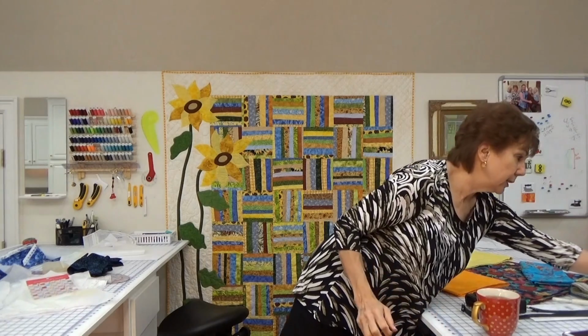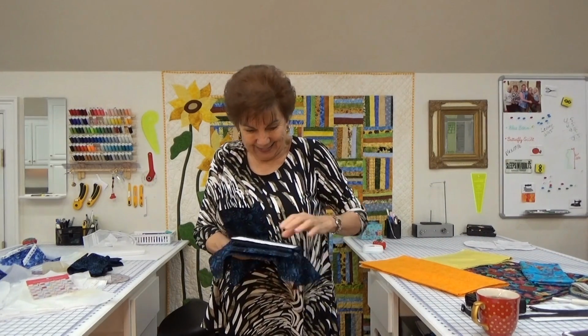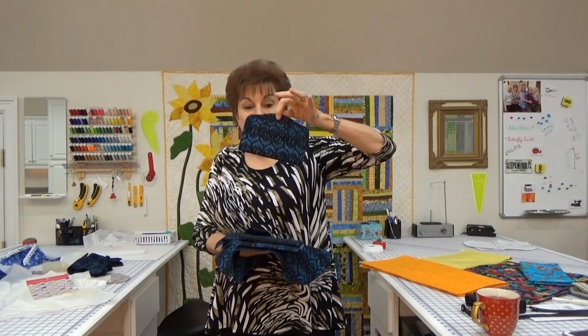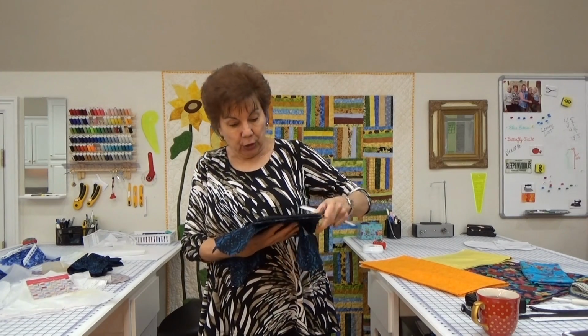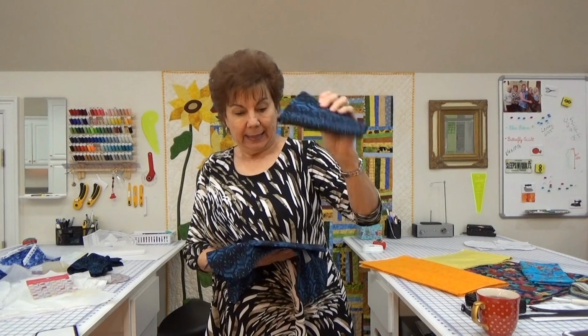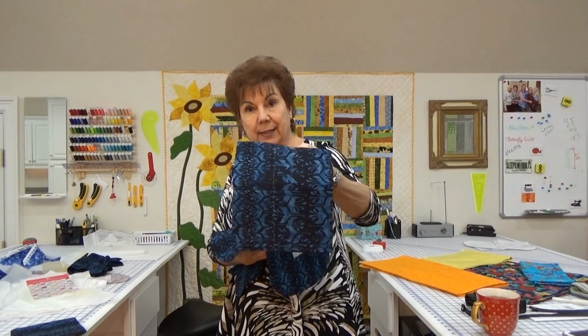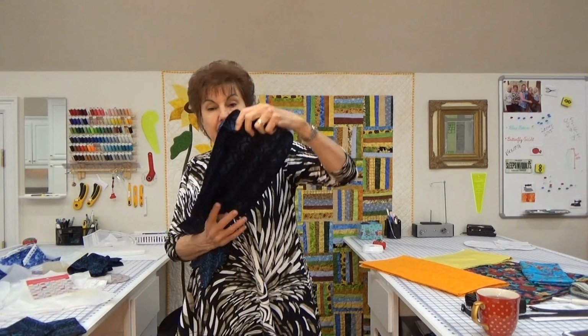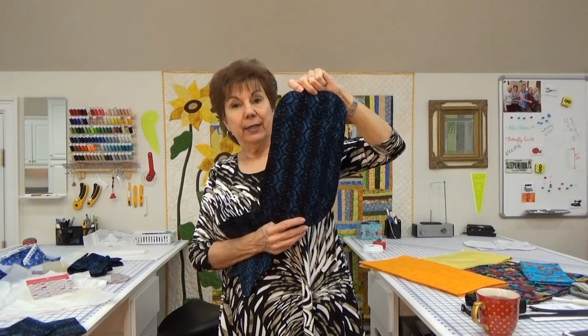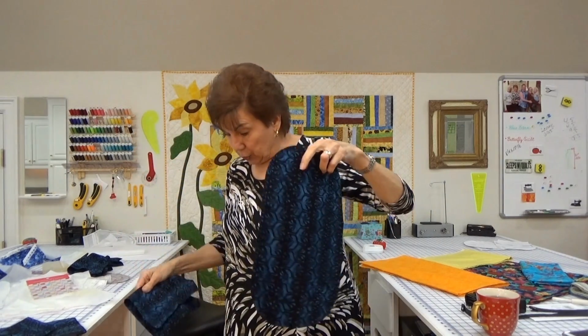Let me show you the innards here. Here's the innards. This is what we got done. This is the flap, the inside flap, and the two zipper pockets. Here's the two zipper pockets. And here's the credit card slots that go on the inside. And here's the outside lining of the wallet, of the leather. And this is just some extra.